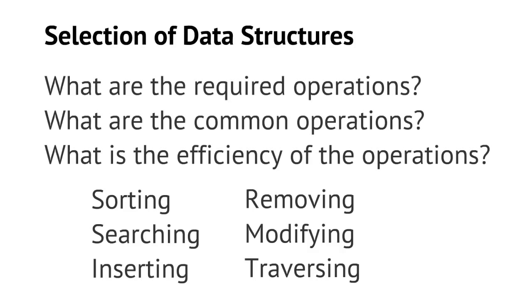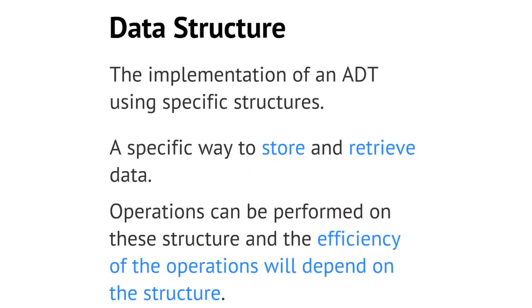So that's pretty much it in terms of the stuff that I wanted to cover in this video. Just to recap, a data structure is a specific way to go about storing and retrieving data, and we want to have an ability to store and retrieve that data in an efficient manner. And so we have to go about selecting the right data structure. We'll look at these data structures in turn in the upcoming videos. Again, we've already looked at the array and the vector, at least how they work, and we'll compare the pros and cons associated with the array and the vector with the other data structures that we look at, and compare those with each other as well.